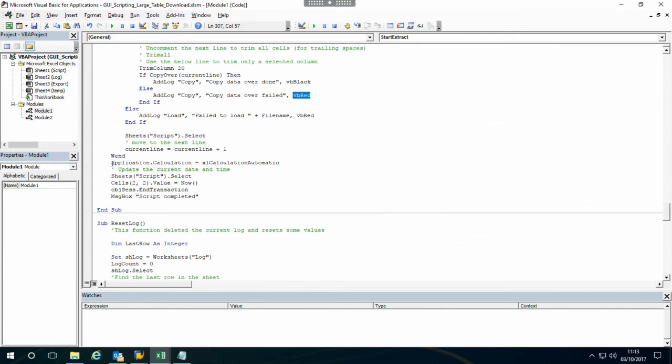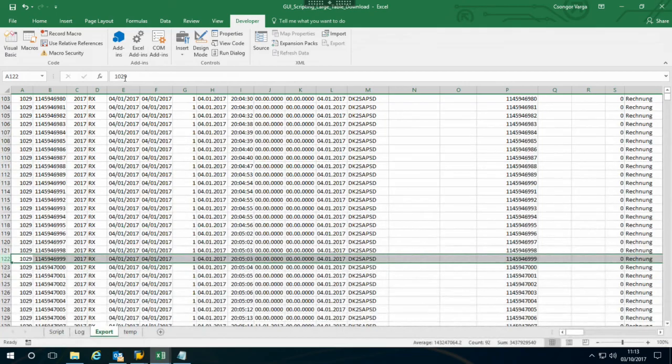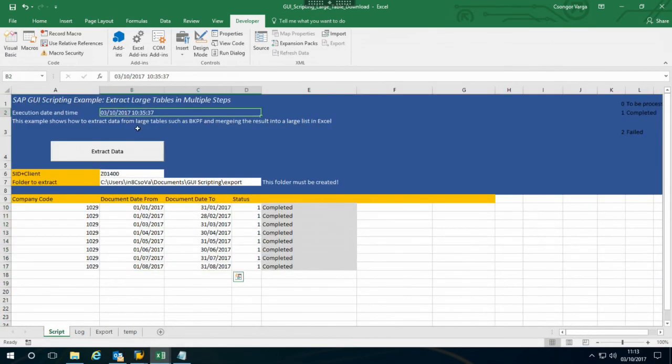And then once it is done, we set the calculation method back to automatic on the worksheet, and we just say that we have completed, and we print the current timestamp to the script here. So this actually shows when the whole extract process completed, which can be even half an hour or hours later than the data actually got extracted from SAP. So that would be this process in a nutshell.